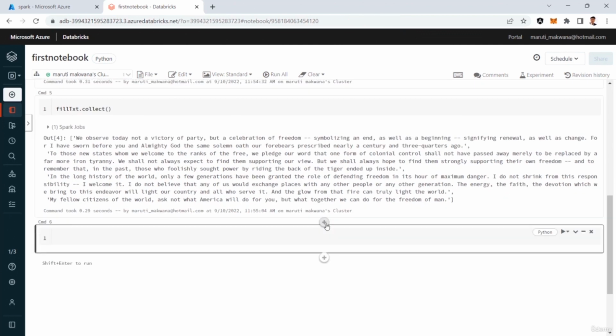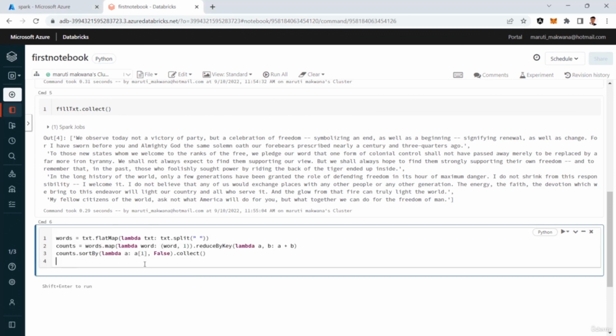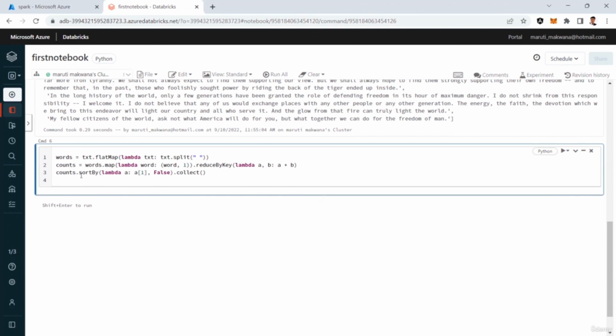Let me click on the plus icon once again, and I want to add one last piece of logic in this notebook file. Let me add something like this. This time I have logic in Python which is trying to get the words from that notepad. I'm getting the words using the space delimiter. Once I get all the words, I want to count how many words there are. That's why I'm using a two-lambda combination.